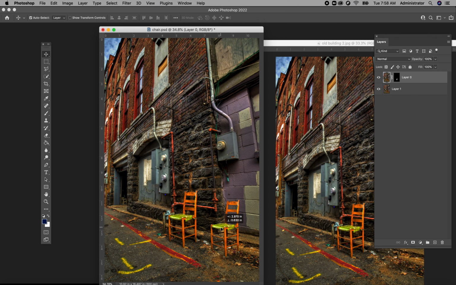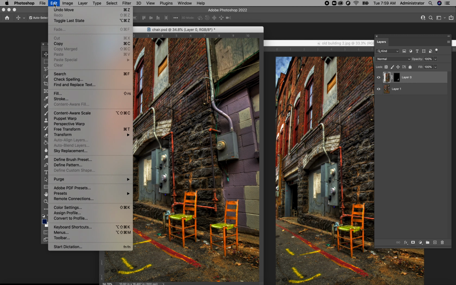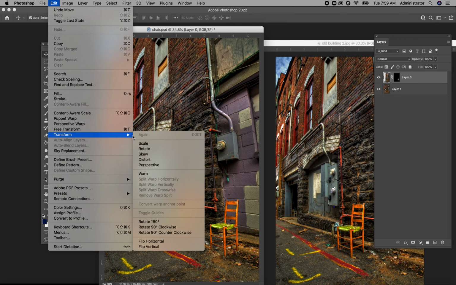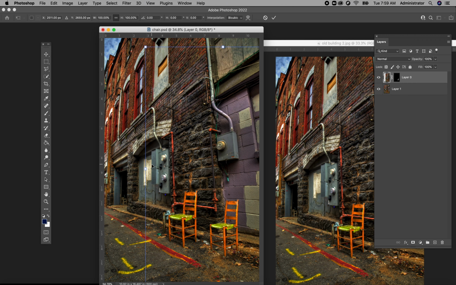Now you see there's a problem, right? This chair is now tiny compared to that chair because it's the same chair moved out of perspective. And one of the things you can do with this is Edit, Transform, Perspective.